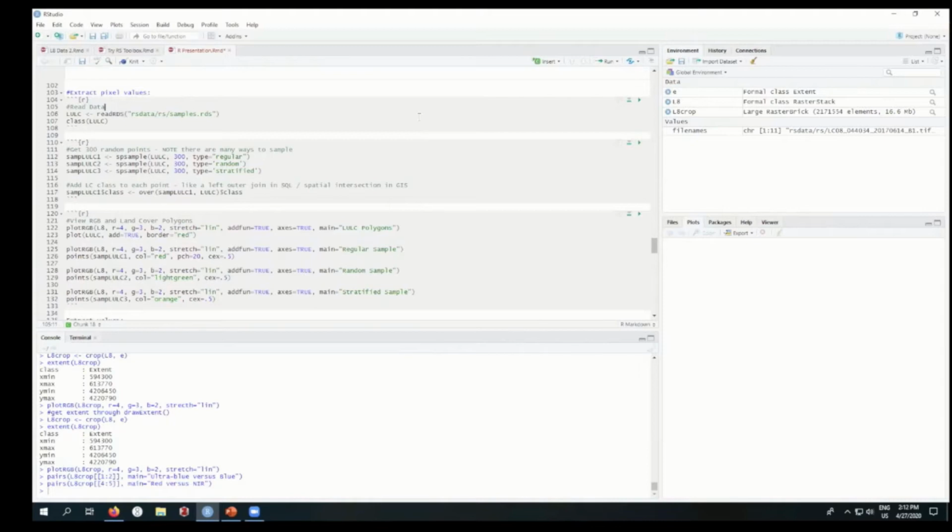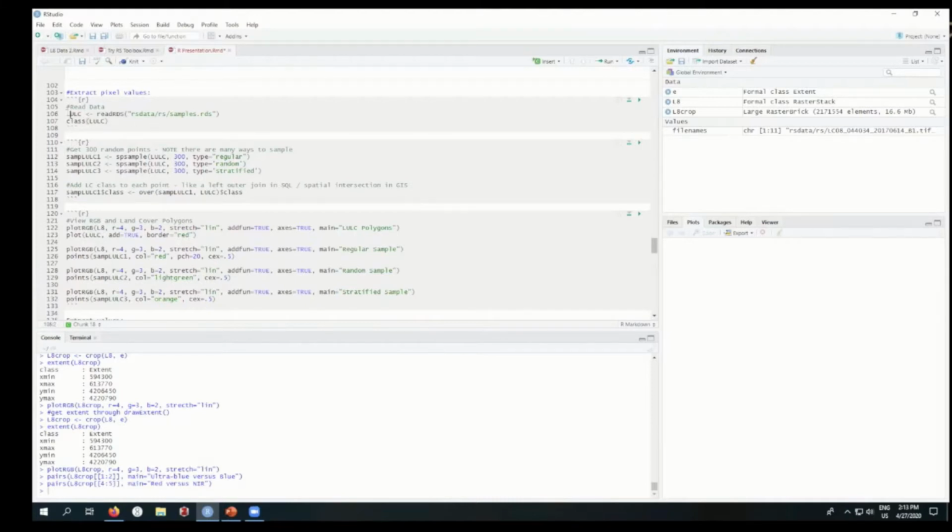So you have polygons with land cover data, and then you have a bunch of points, and you want to find out the land cover data associated with each point. We're doing a little bit of a funny way because we don't actually have vector data that we're interested in. So I'll try to explain.